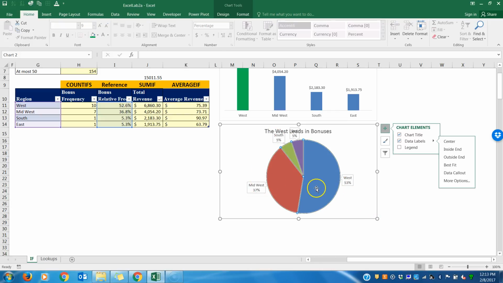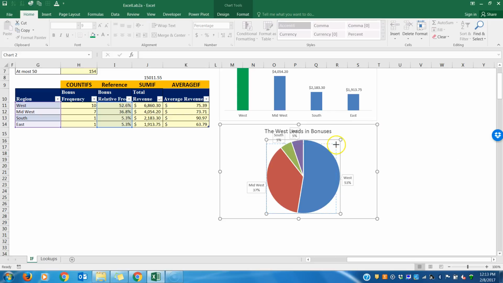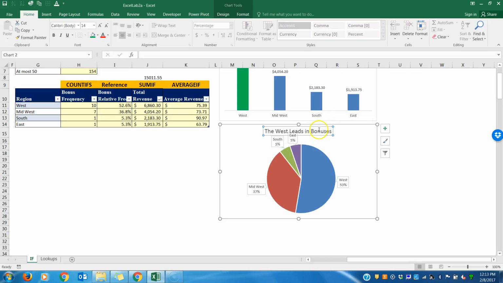So now, maybe I want to make my click outside. Now, how I can click outside and get the box around is I clicked inside the pie, and you can see the pie is highlighted. Now, if I click right outside the pie here, I can then make this a little smaller now. I could move my title a bit over.